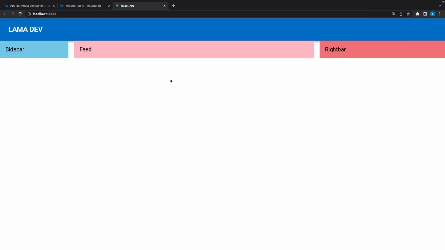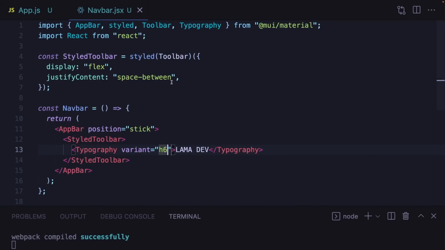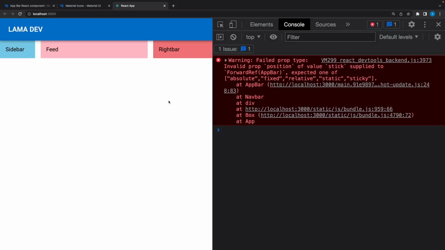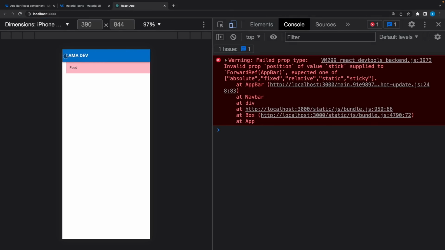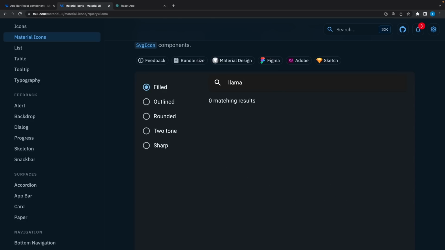Perfect. So let's make this responsive. If I open my console again, oops, I said stick. It's gonna be sticky. Okay. So I'm gonna open mobile screen here, and as you can see, it's really large right now. If I add here search button or any other icons, they are gonna be overflowing. To prevent this, let's think what we can do. Basically, instead of this text, we can add some image or icon. Let's come here. I'm not sure if there is a llama or not. Okay, there is no. Maybe pet. Okay, this one is good. Pets.